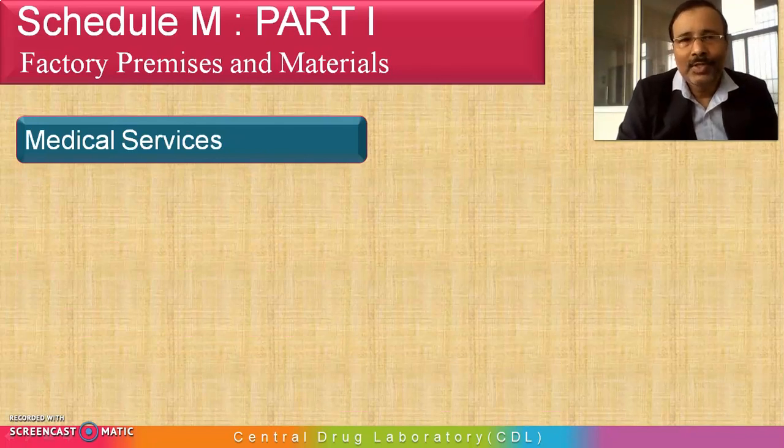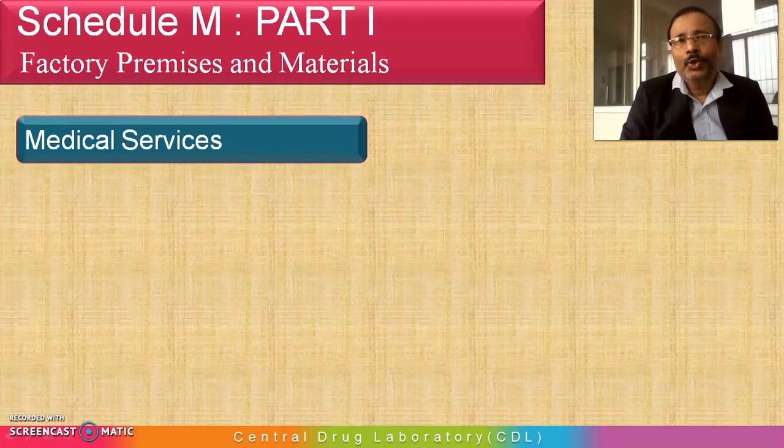Now check out medical services. What kind of services should be at a place of manufacture? First, there should be availability of first aid facility. Then there should be a medical examination of a worker and all other staff at the time of recruitment. There should be a periodical medical checkup of all staff members once a year. And there should be the services of physicians available on very short notice in an emergency. Proper facilities for vaccination should also be there. These are the kinds of medical services needed at a manufacturing place.